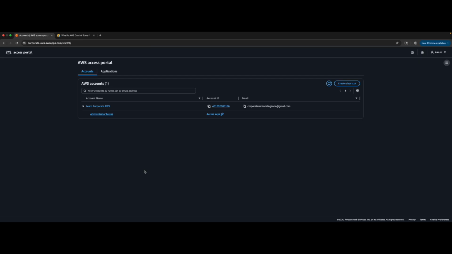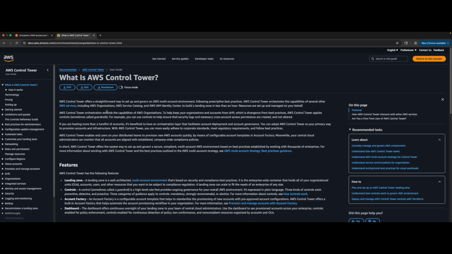Now, the next topic that we are covering in this session is AWS Control Tower. Giving you a little bit of history: it is a product launched by AWS around 2020. But before Control Tower existed, only AWS Organizations was there, and it was the only way to govern your entire organization, set of accounts, multi-account setup, the corporate setup, etc.